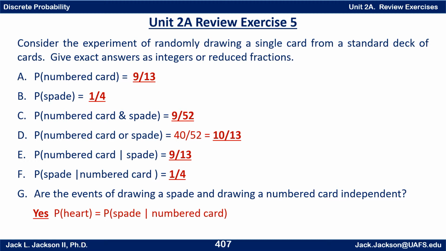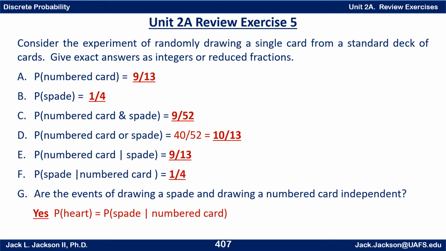All right, so those are straight probabilities on these parts that we just did. The next 2 are conditional probabilities. What is the probability of a numbered card given that it's a spade? Well, when we do this, we restrict ourselves to just the spades. And there are 13 of those, 9 of which are numbered cards, so this is 9/13. What is the probability that it's a spade given it's a numbered card? Well, this time we limit ourselves to just the numbered cards, so that was 36 numbered cards, and of them 9 are spades, so that's an unreduced fraction, 9/36. That reduces to 1/4.